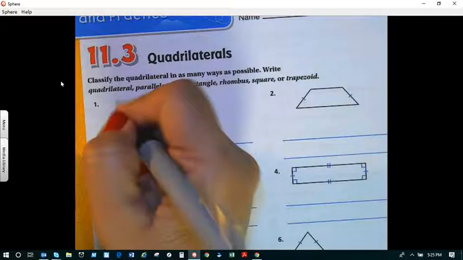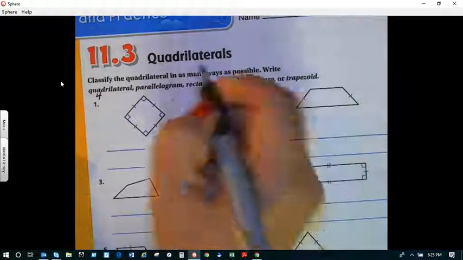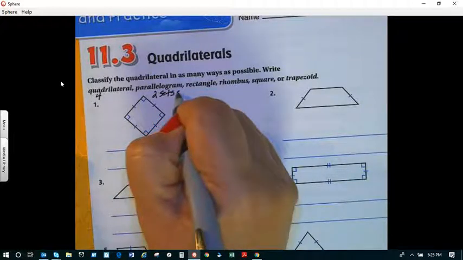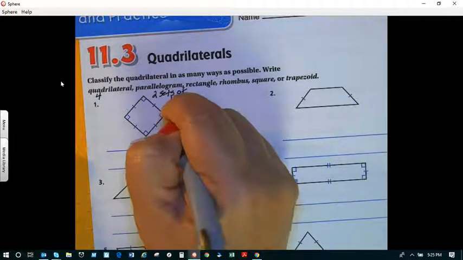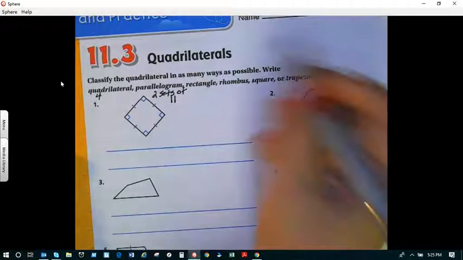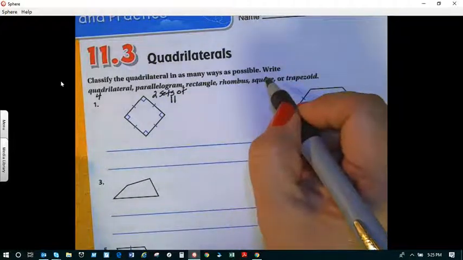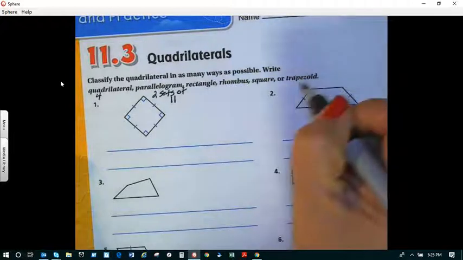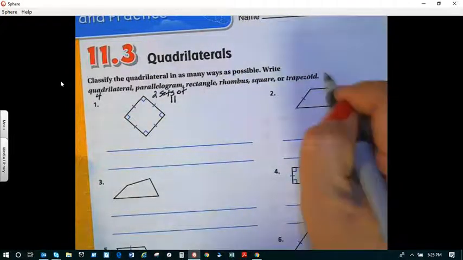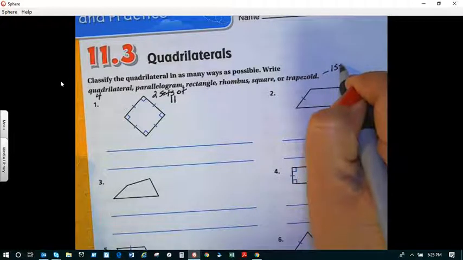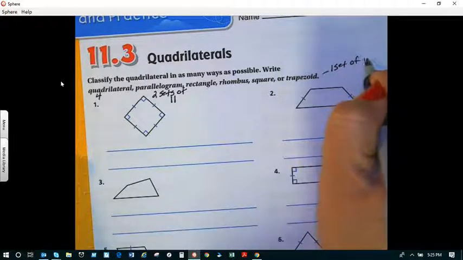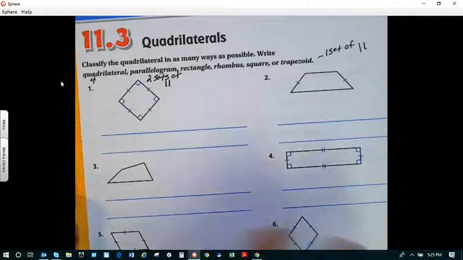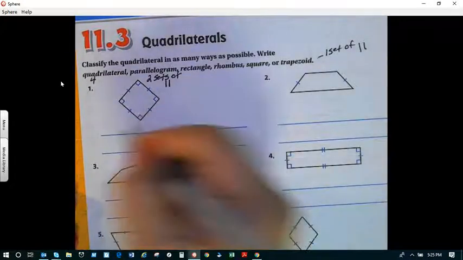All right, we said that a quadrilateral has 4 sides. A parallelogram has 2 sets of parallel lines, and remember we had the abbreviation for parallel lines. A rectangle and a rhombus. A square is like a rhombus, as a square is like a rectangle. And then the trapezoid runs solo, has only one set of parallel lines, and I'm going to put the double L's. All right, we did this in class, so those of you that didn't write it down, we did it together.